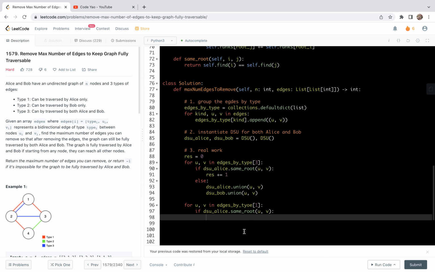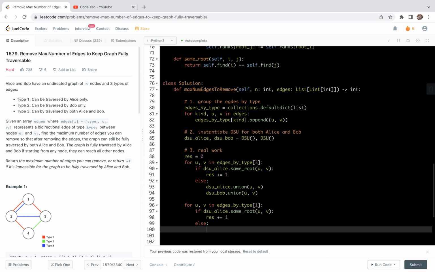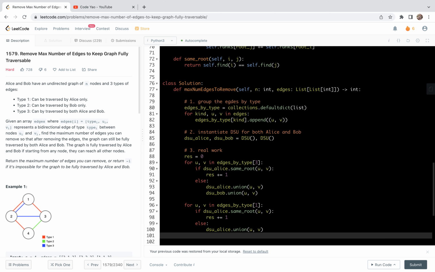If so, it means that UV edge does not produce an effective union. We're going to increment the result variable by 1. Otherwise, we're going to do the union operation, so DSU Alice union UV. So that's it for Alice.